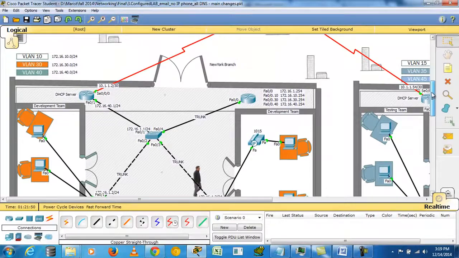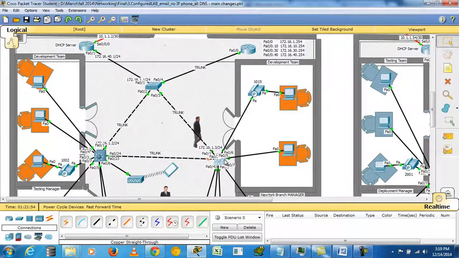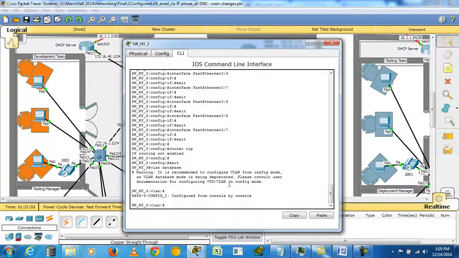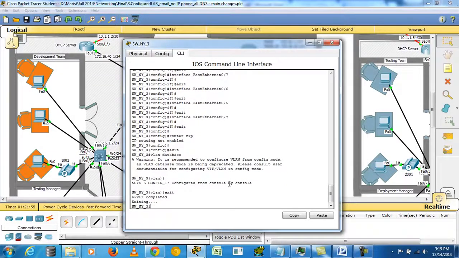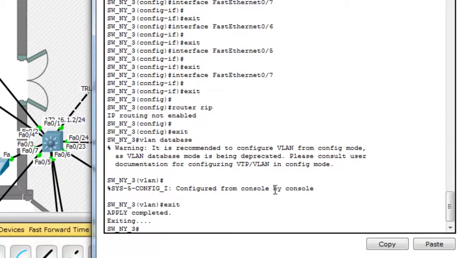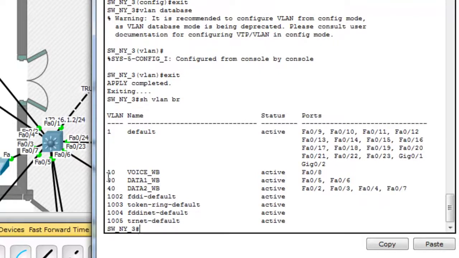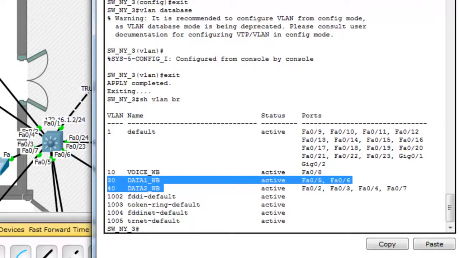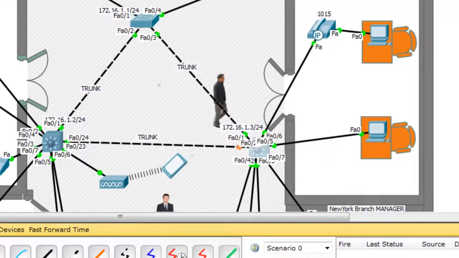Here the development team belongs to VLAN 30, and all the IP phones belong to VLAN 10, which I have used as voice. I have created VLAN 10 for voice and the remaining, 30 and 42, for the data used by the development team and the testing team.